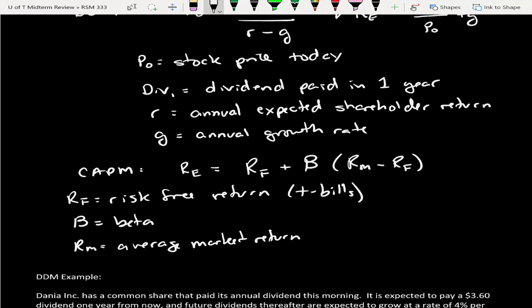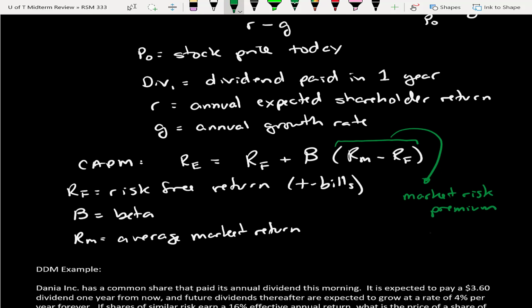The only way this gets a little confusing is that the whole thing in the bracket has a name, called the market risk premium. So depending on what you're given in the question, market return or market risk premium, you would plug it in, and both of those would calculate the cost of equity. I'll give you an example for it.